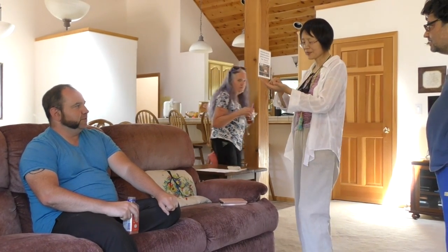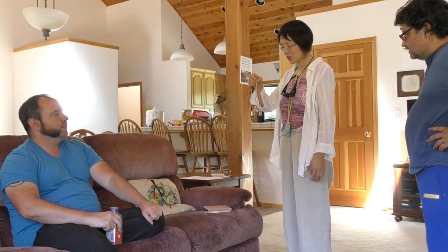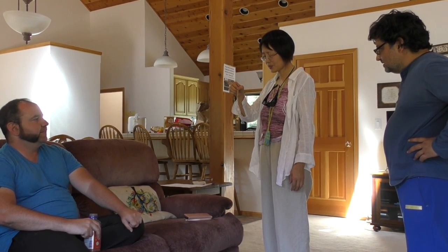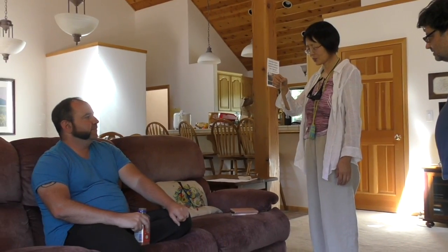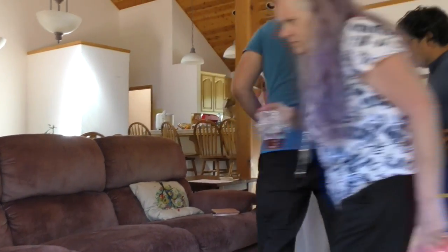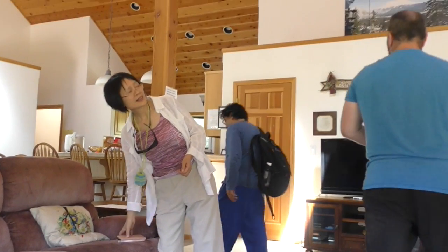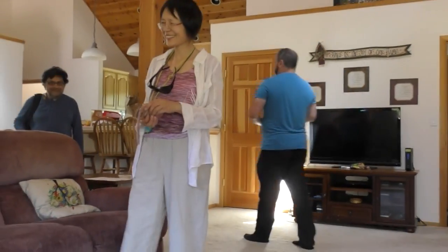Good. Okay, now open up your pendulum. And now you say, pendulum, do you have spirit's light within you? Pendulum, do you have spirit light within you? There you go. Yeah, good. Thank you. Right on. You can still use your other one as well. Oh, so now you have two pendulums with spirit light. So you can make as many pendulums as you want.